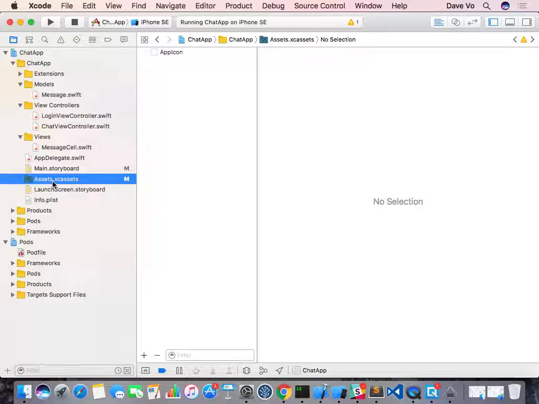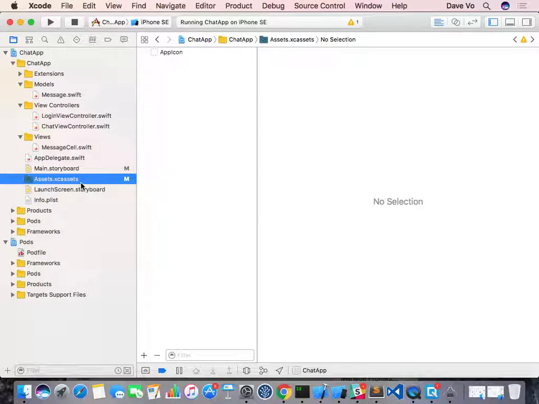3x is for the 6 Plus. Yeah, it depends on the resolution of the devices you are going to run the app on. Normally 1x is for iPhone 4 and before, 2x is for iPhone 5 and iPhone 6, which are Retina, and 3x is for the iPad and 6 Plus.